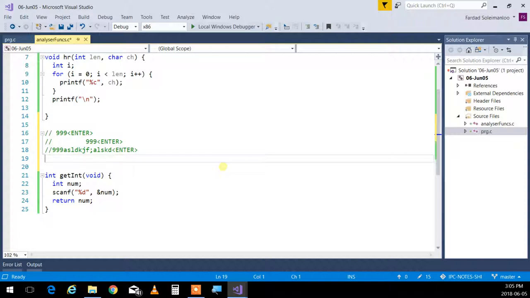So, how can I detect if any garbage was entered after the number? What is one type of thing that I can write that can read anything? You're close. What type of entry can I put that can read anything? String, again. String is not a type. I said, what type? Character, right? If you read a character, no matter what they put, character is going to pick it up, right? Let's do that.